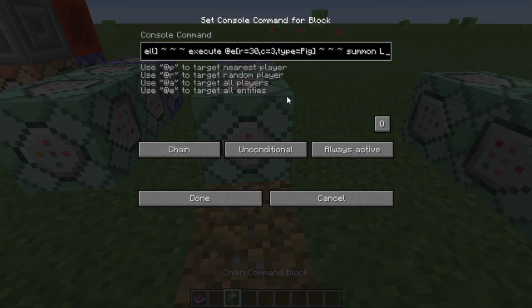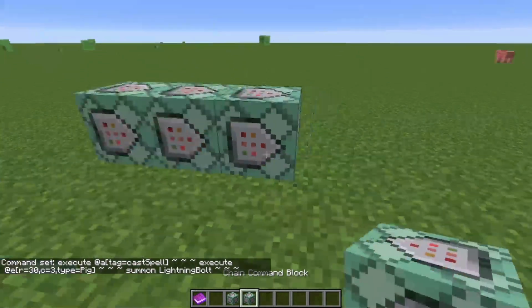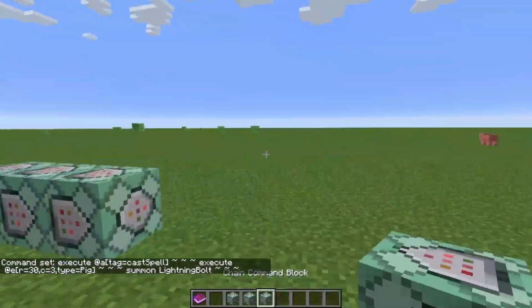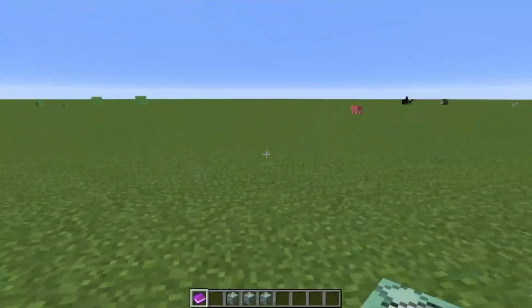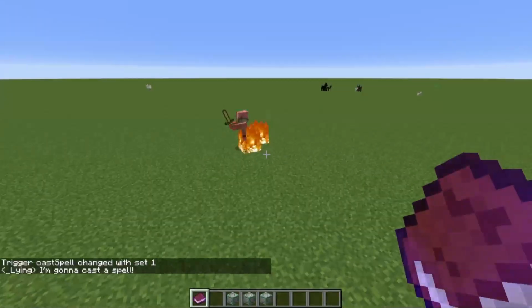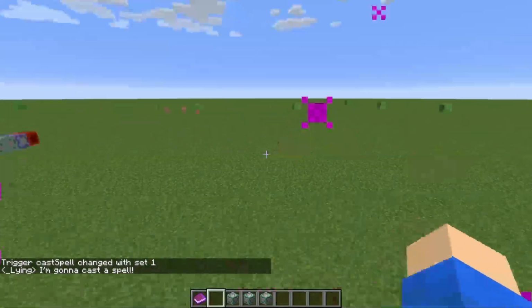And we're going to have them summon a lightning bolt at their coordinates. Very simple indeed. So, once again, we'll just grab these, shove them back over here, and now we give our spell an actual effect. So, we have one pig over here, and now he's a zombie pig man. So I've got my cooldown, and we had a lovely effect.